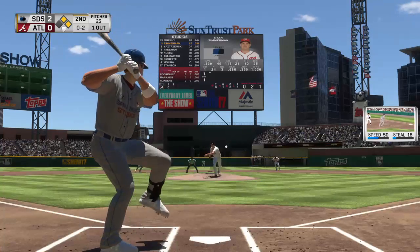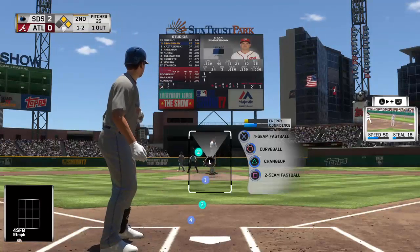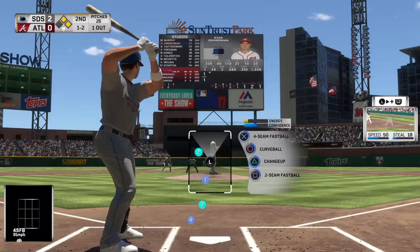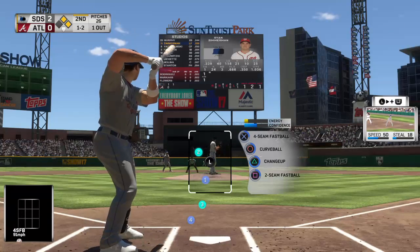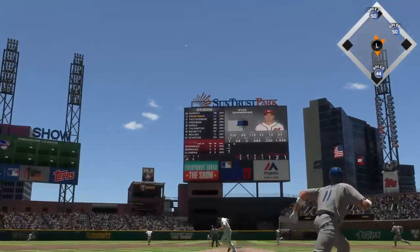Working for the punch out and the offering. And certainly no offer at that one. It's 1-2. On 0-2, you'll sometimes get a guy to chase a fastball out of the zone away or up. But when it's way down like that, it's much easier to lay off because you can tell the ball is moving further away from eye level as it comes in. Fly ball out toward left center field.